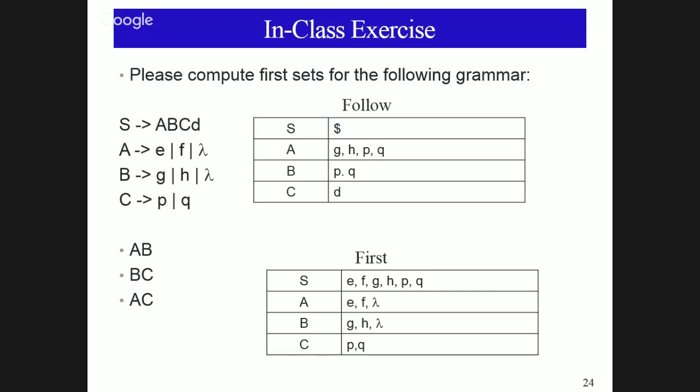So similarly, if I didn't need A anymore, if I see a G, H, P, or Q, okay, they can be lambdas. If I see a D, it should not be lambdas. A could never just jump to D, right? But those other four are fine. That's what the follow set tells me. They're fine, right? And then now I take care of the lambdas. This is now the LL1 table.